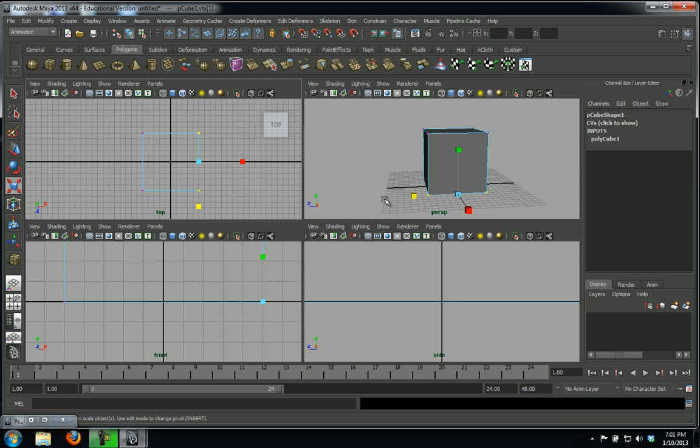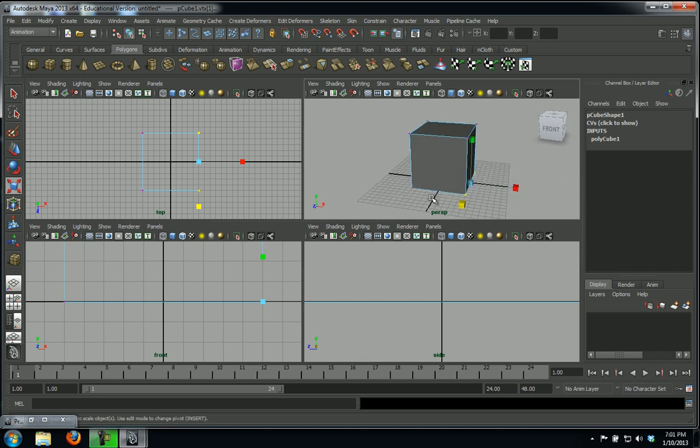Here's something I need to show you. This is a little bug in Maya 2012 or 2013, which this is. If you notice here, I dragged over here, and I wanted to drag all 4 of those corners there, but when I did it here, it didn't select all 4 of those vertices for some reason.